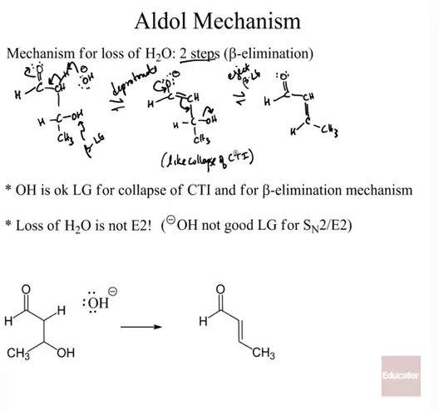Okay, now think about, we just lost hydroxide here. That's not a typical leaving group, but we have seen it before for collapse of a CTI, so that's acceptable. And now we're seeing that because this mechanism is similar, it's also acceptable for a beta elimination mechanism. You can lose hydroxide as a leaving group. And remember, the reason that it's okay is that your driving force is the formation of the carbonyl. In both of those mechanisms, what's pushing the hydroxide out is an O-, which is forming a carbonyl at that same time.